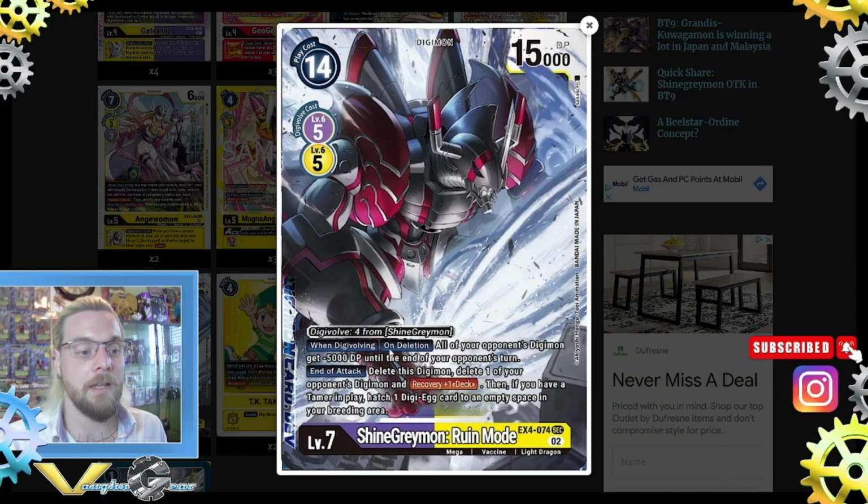When digivolving, on deletion, so both of them, all of your opponent's Digimon get minus 5,000 DP until the end of your opponent's turn. Not bad. End of attack, delete this Digimon, delete one of your opponent's Digimon, and recover 1. Then if you have a Tamer in play, hatch 1 Digi-Egg to an empty space in your breeding area. Very, very good. So good synergy with the deck.